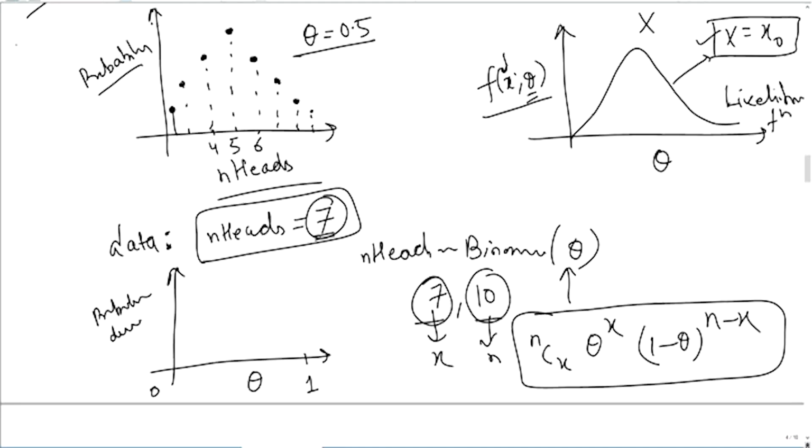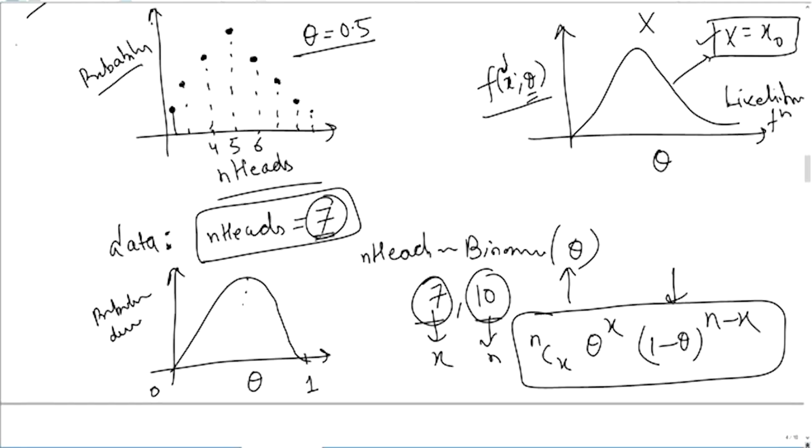However, theta does not have discrete values anymore, right. Theta has continuous values. So, theta could be any point value between 0 and 1, right. It could be anything, let us say 0.5554 as well. So, theta could be anywhere between 0 and 1. Okay. So, now you can draw a graph between this and different values of theta between 0 and 1, and this graph would come out to be like this, right.